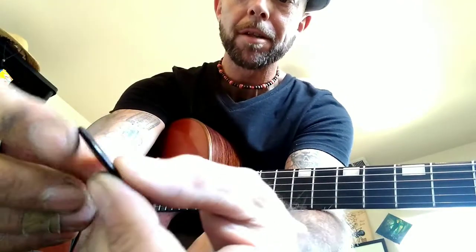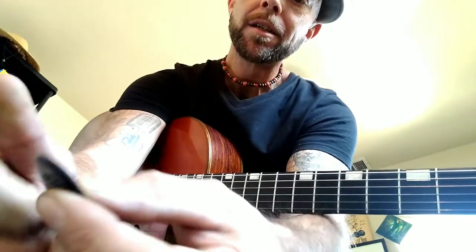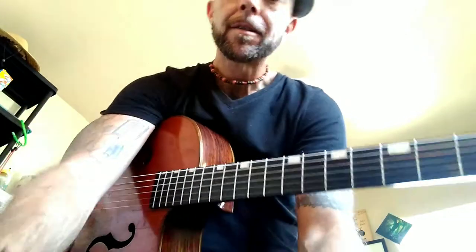Well, just for reference, here is, I think these are Prime Tone Dunlop. It's a 3 millimeter. Not a huge fan of the little grippy indents. I feel like it unbalances my grip, but you can get used to them. Good thing to do is practice with everything. So anyways, here's a comparison.